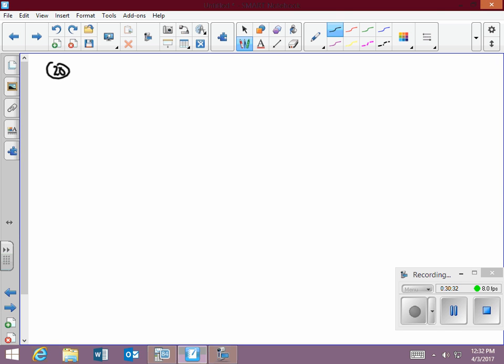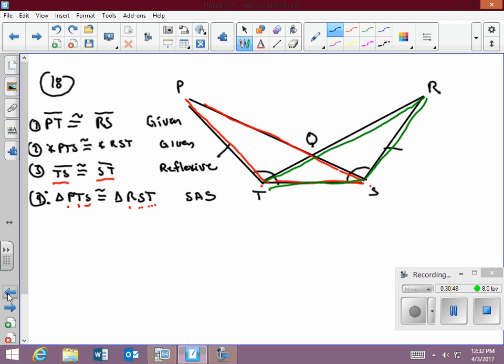So on a quiz, that's what I'm going to be looking for. It has to be stated right. The lines are going to have to be stated correctly to match. For example, in this problem, if you were to say TS is equal to TS, that's not right. It's TS is congruent to ST. And if you had triangle PTS and you had STR, that's not right. The vertices on that triangle have to match. So I'm going to be looking for all of that.